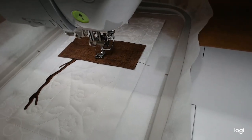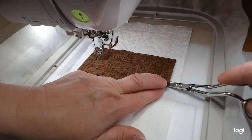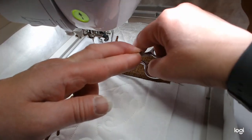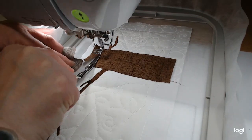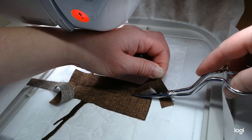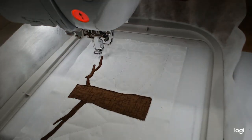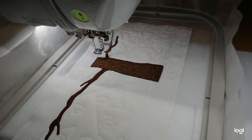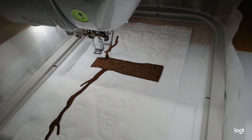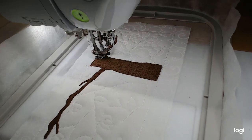I'm going to trim this after it's done and then do the decorative stitch. For trimming, I use these double-curved Gingher 6-inch scissors — I really like these. We have them up on the ShieldsSewingCenter.com website. They get real close and work very well. I don't like the scissors with the little duck bills because they just don't get very close. The next step is the decorative outline — I think it's just going to do the two sides — and then I'll come back to work on the little hearts.